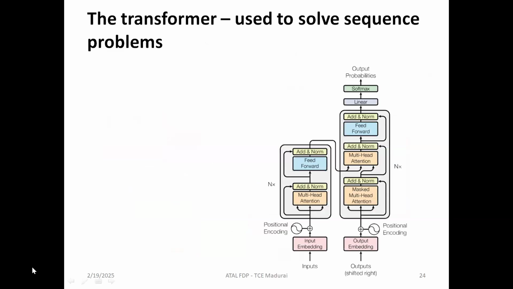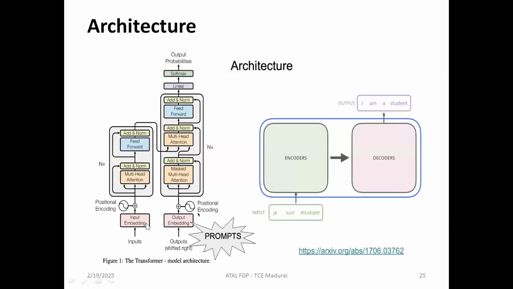So here you can see we have the encoder and decoder. The input part is this one, and this is the output phase. In both phases, we are supposed to do some embedding, then we have to add the positional encoding. I will tell you the meaning behind this input embedding and positional encoding.